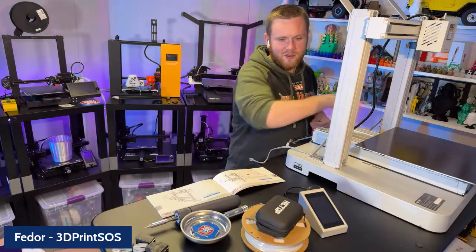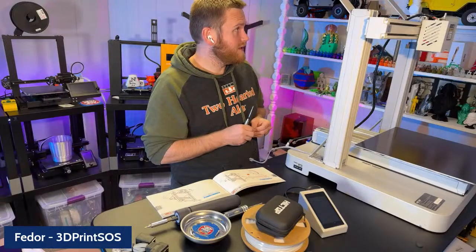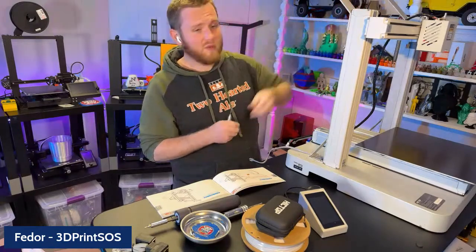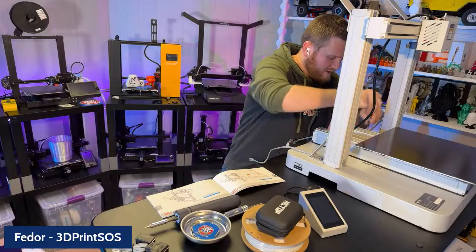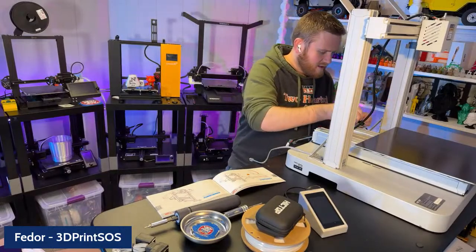So I gotta stop talking about the printer. I am putting these brackets on here that are totally unnecessary, but I guess if you put a bunch of filament rolls on here, that would play a role. So maybe that's why they did it. But this is such a robust machine, almost too robust.